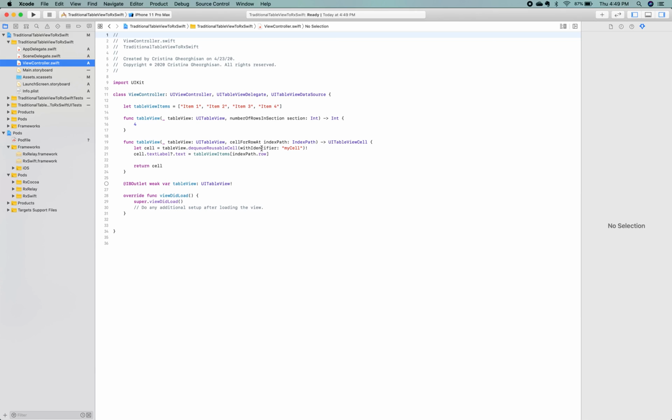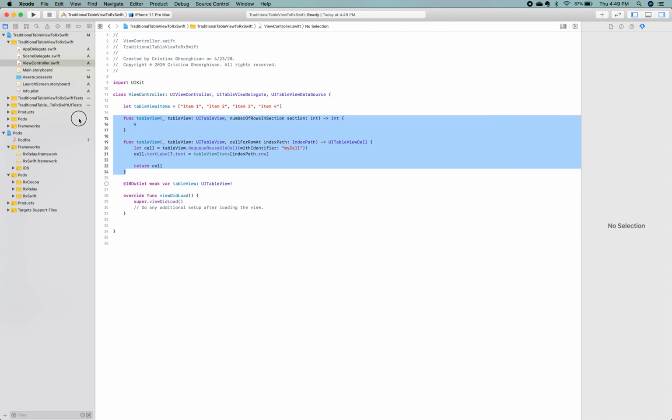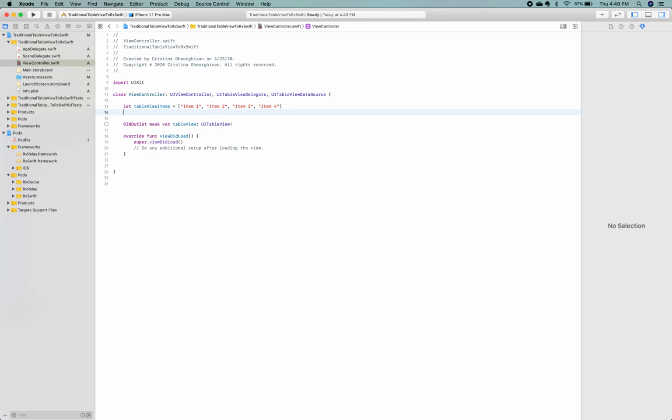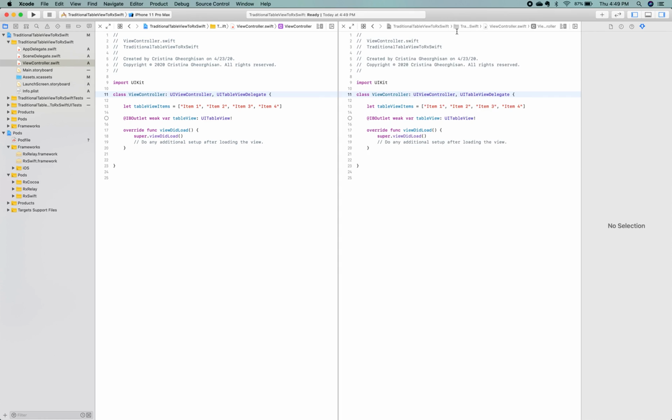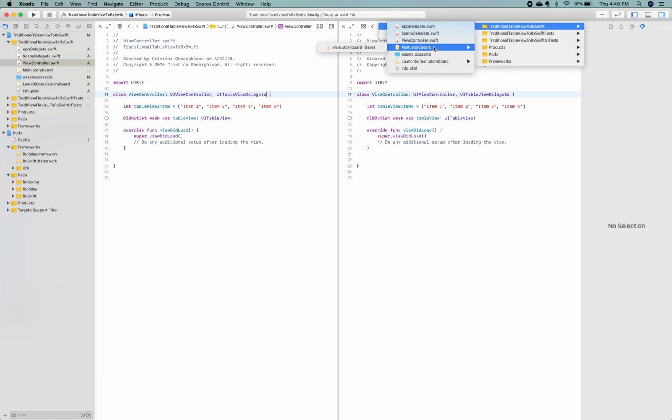So our project will look nicer and more readable. We'll start by deleting these methods. Delete the data source as well, because RxSwift will handle all of these, and we'll see in a few seconds how. Let's open the storyboard. We can use the split view, which I find very handy.